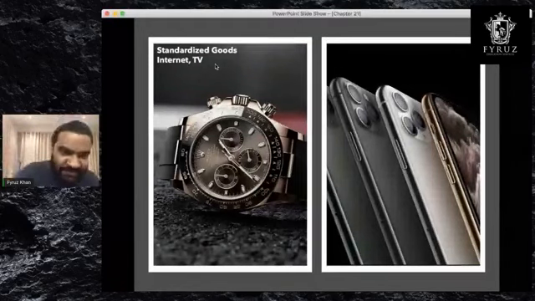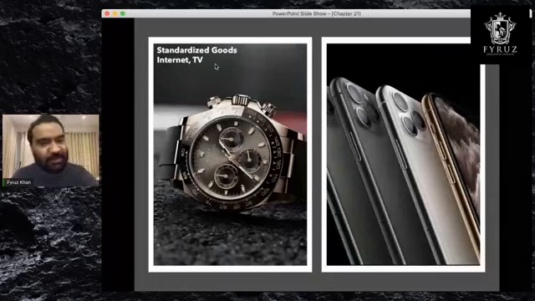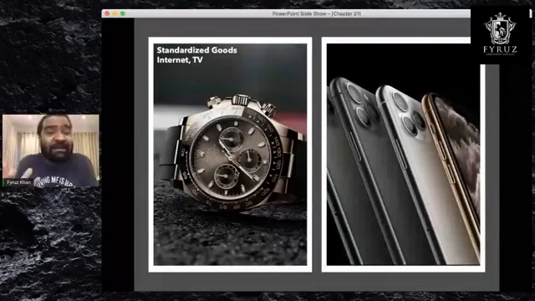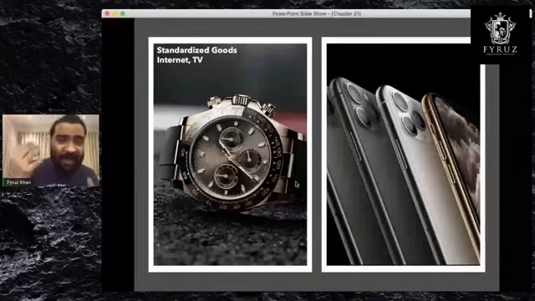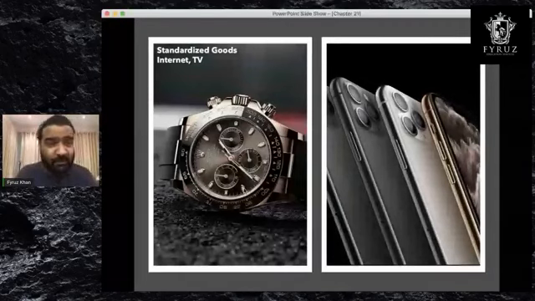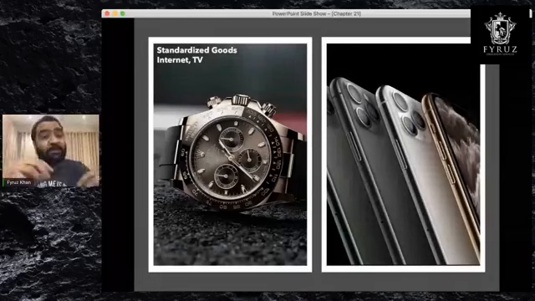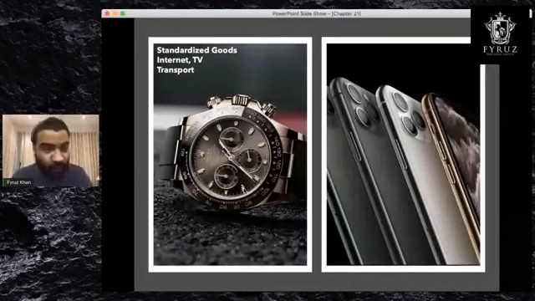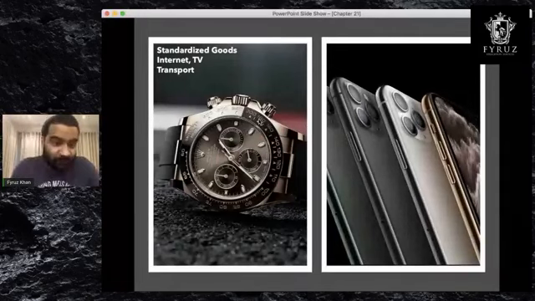And standardized goods are available because of the internet, because of television, because we are aware of these brands. I remember when I was growing up, the internet was not so vast or so powerful. We didn't have any idea of brands like Apple or Rolex or Prada, Gucci. Because of the communication system and the transport system, we are better connected and better aware of the global world. And therefore, you can sell items without changing them, because people are better aware of the product. So that is known as standardized goods.